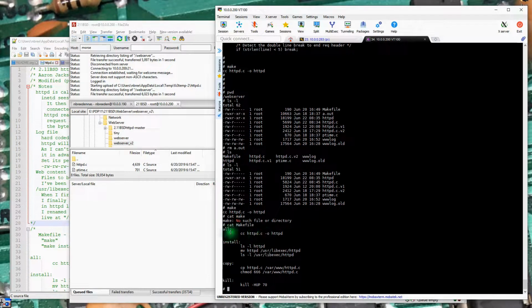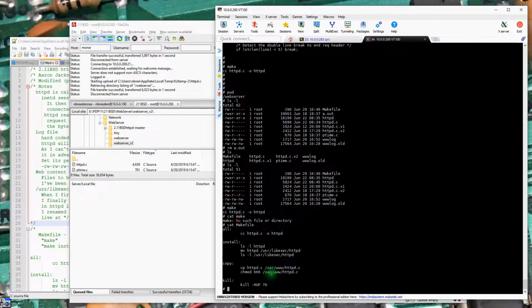To drive this, the all target will compile it. The install target will give me a directory of the file so I can see the time date stamp. It moves it up to where it needs to be for execution, and then shows me the time date stamp up there. This routine simply copies the current source over to the web server. The web server content is in /var/www. And finally, this really isn't necessary here. To make changes to the inetd daemon, you can send a kill -HUP command to its PID. And on my machine, that PID typically comes up as 70.